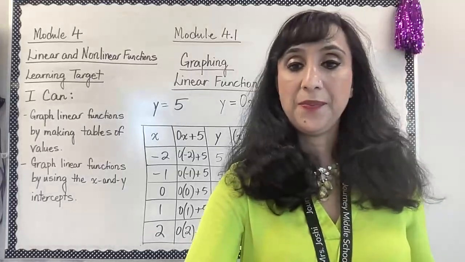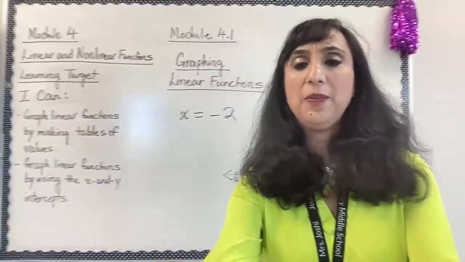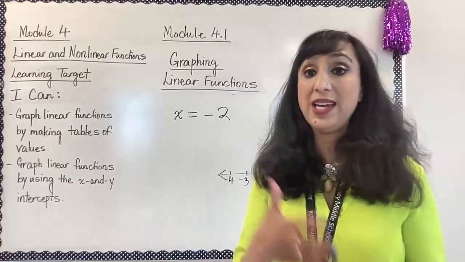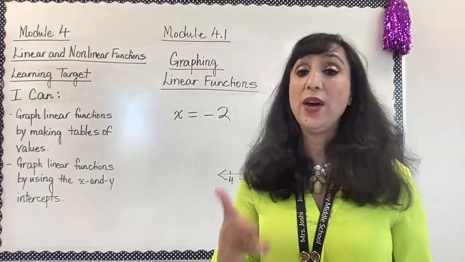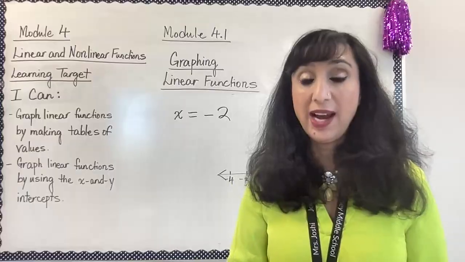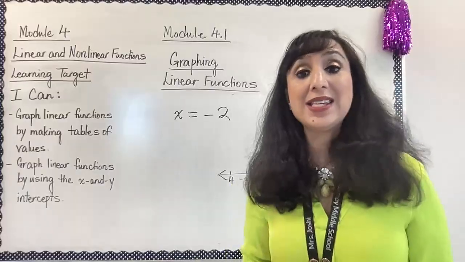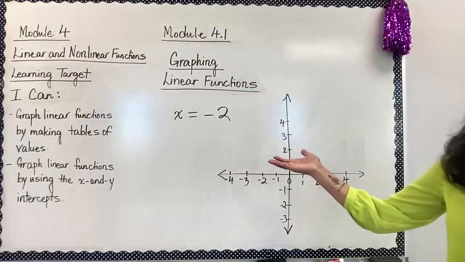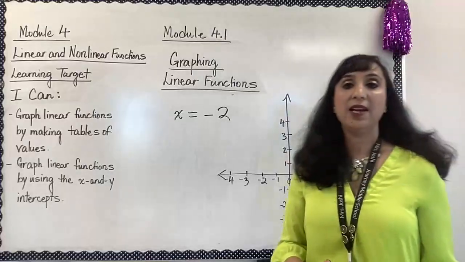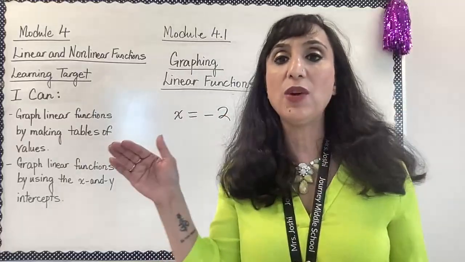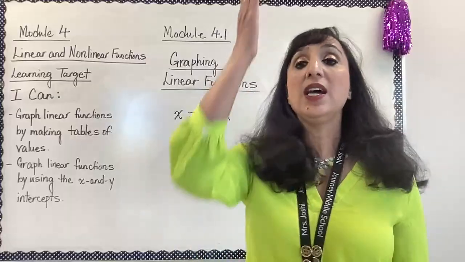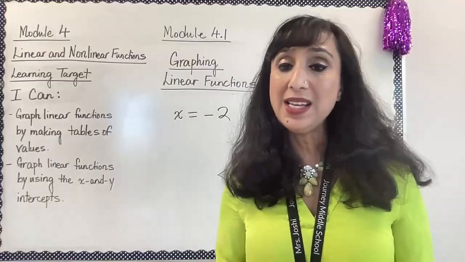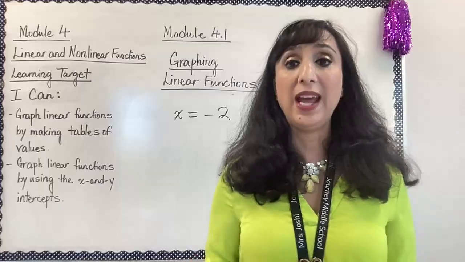Okay? Now, so in the previous equation, you learned that where I said y is equal to 5 or y is equal to a is going to be a horizontal line, right? So when I have x is equal to negative 2, or if I have this format given where x is equal to a, then instead of a horizontal line, what do you think I'm going to get? I'm going to get a completely vertical line. So it doesn't matter what the value of y is, x is always going to be negative 2.